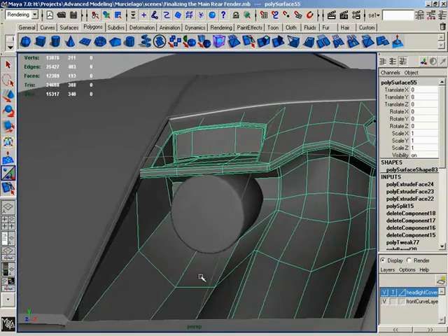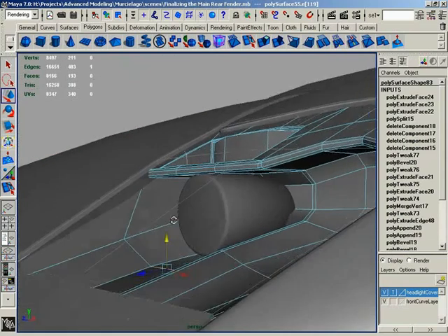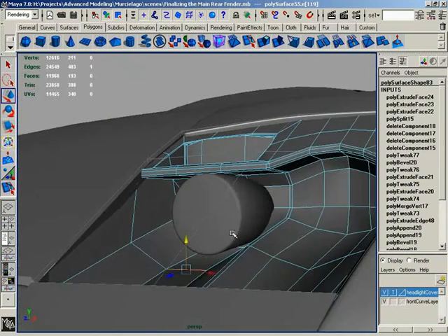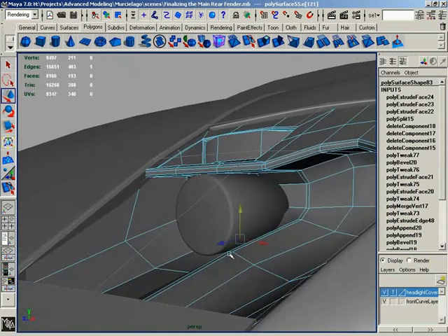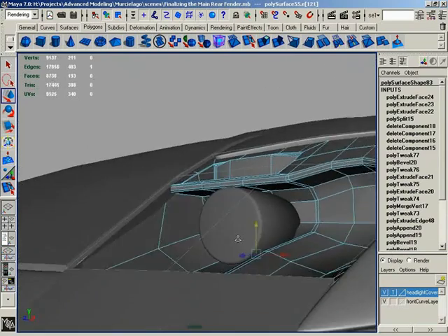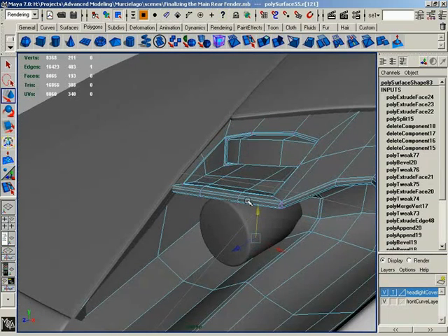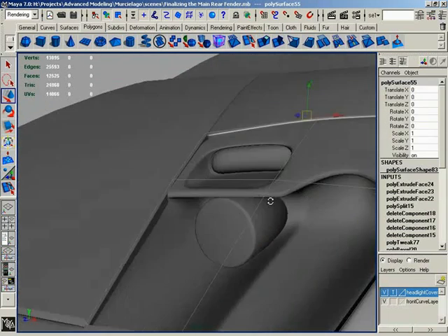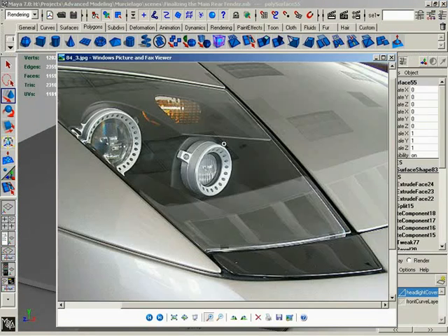Okay, so from here, we have edges, kind of tuck up and underneath, a little bit of cleaning. And now, let's take a look at this with the smooth. Looks nice. Now we just have that lens that sits here on the front of this.